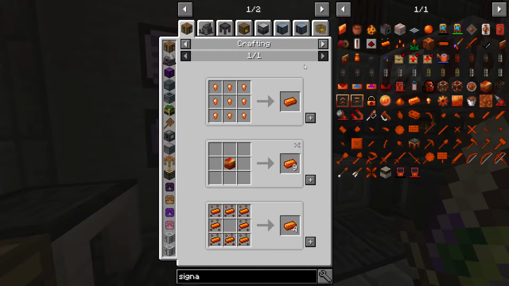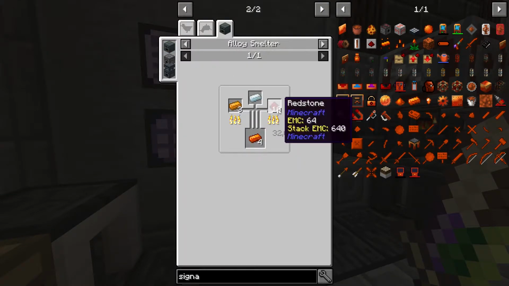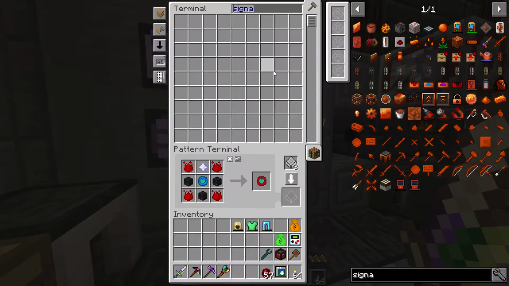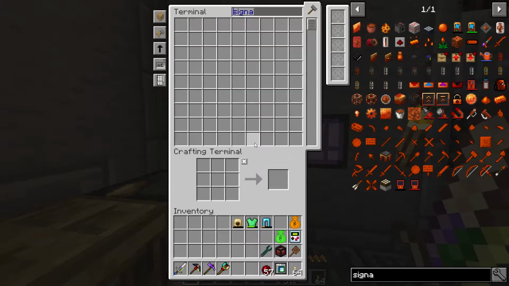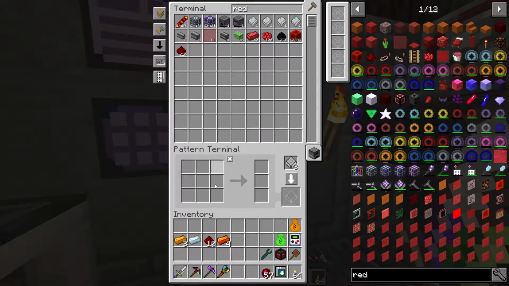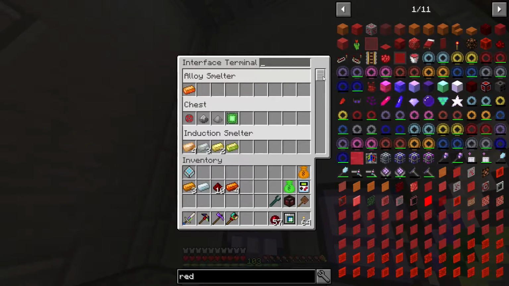Let us look at signalum since we're going to have to make this at some point. We can make it from essence, or we can make it from the alloy smelter by combining 3 copper, 1 silver, and 10 redstone. I'm almost thinking making the seeds is probably easier. So, alright, I'm going to go away and figure out what I'm going to do next, and I'll be right back. Okay, I figured out how I'm going to do some stuff. So I'm going to go ahead and just set up an auto crafting recipe for the signalum we're going to need. I was going to do seeds, but we don't need tons and tons of signalum, so I'm just going to do a recipe. We can craft it on demand, and it'll give our alloy smelter something to do.